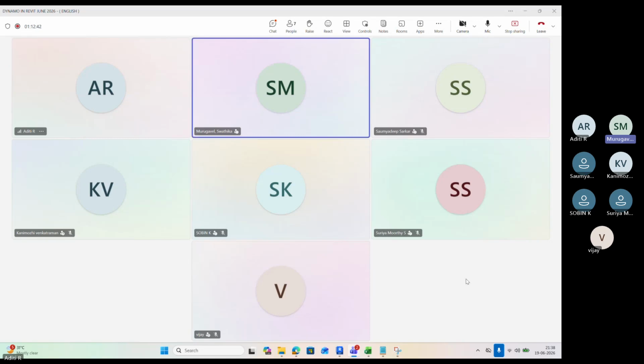One more thing, I have one doubt. In future, once we have completed the Dynamo section, and after that we have some doubts regarding some scripts, is it possible to ask the doubt to you?